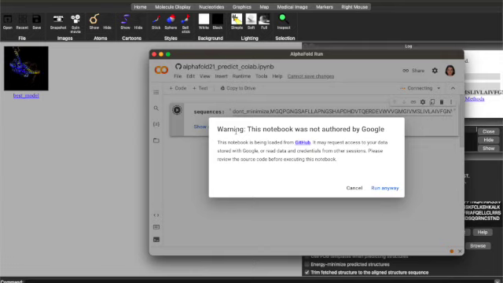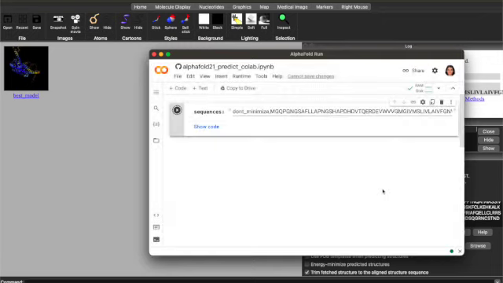This warning is because you haven't transferred anything into that Colab AlphaFold from any Google-based software, so just don't mind it. Press run anyway.